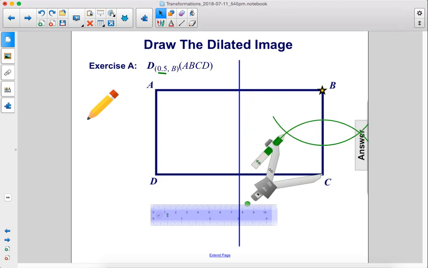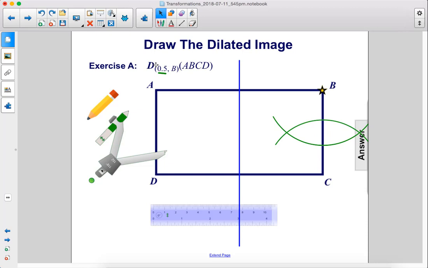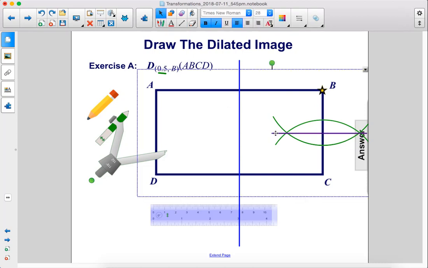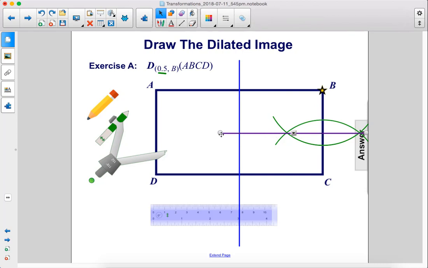All right, and now I'm going to move the compass out of the way. I'm going to draw a line that connects those two intersections. So we have like that. And then I'm going to stretch this out so that it intersects the blue line. And I'm going to delete these green arcs. And here, and here, we have some rectangles that are dilated 0.5.